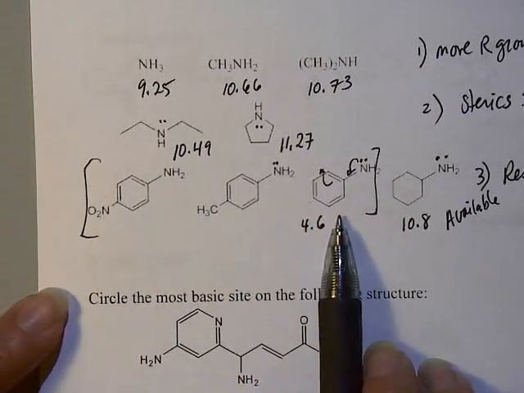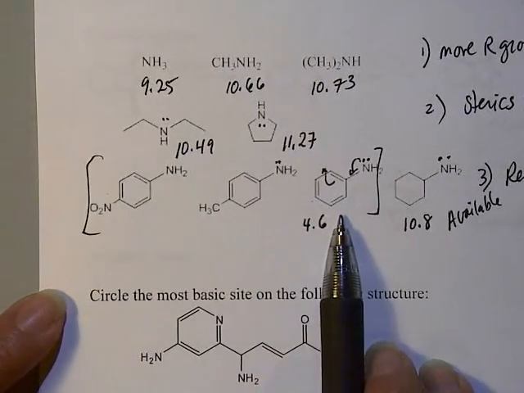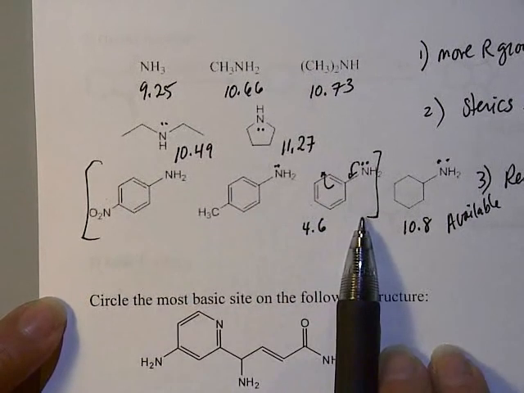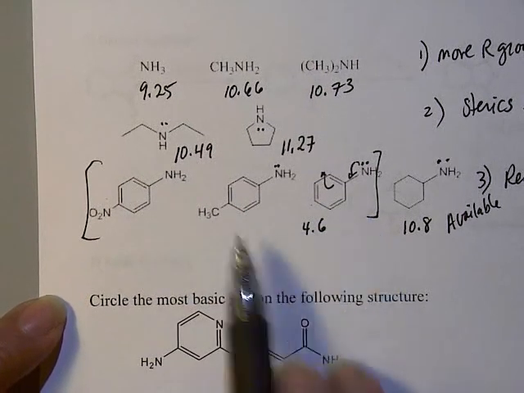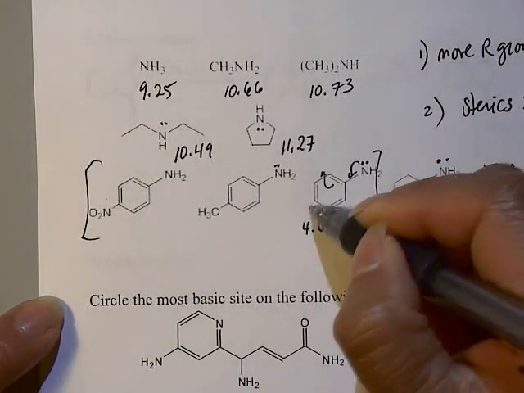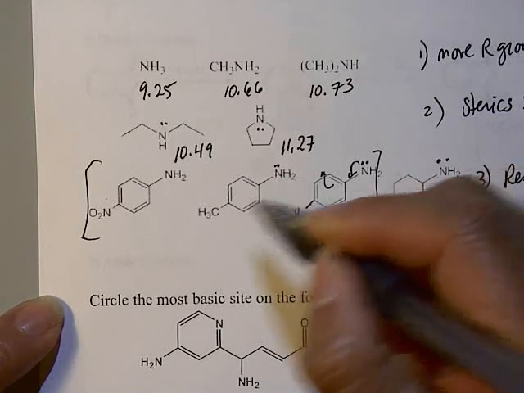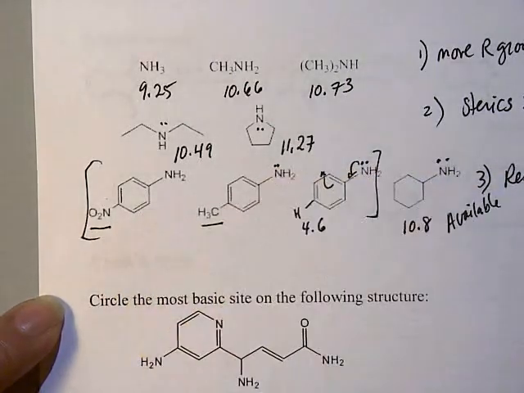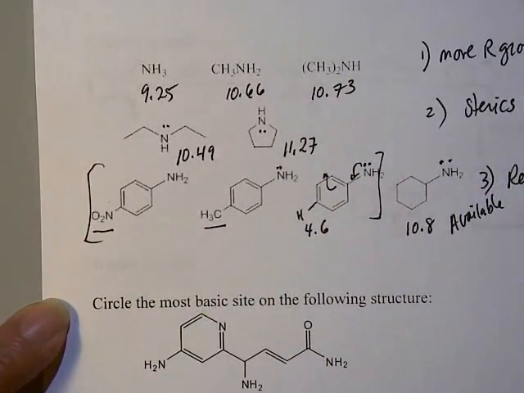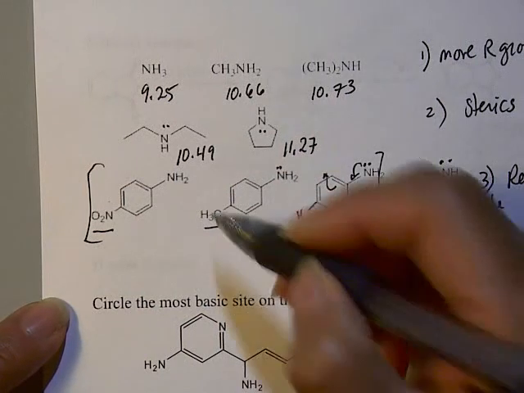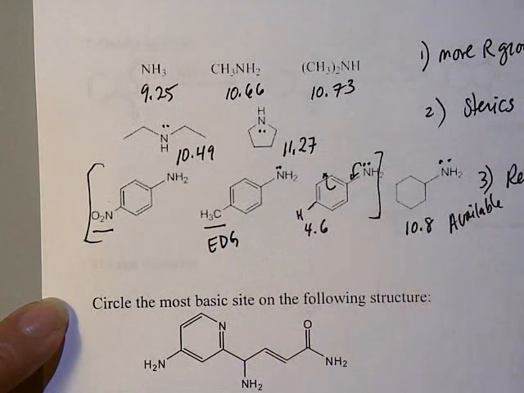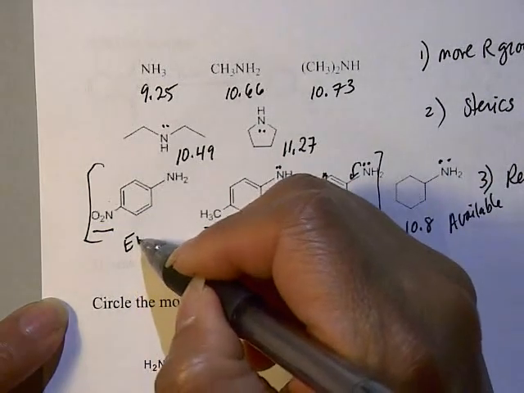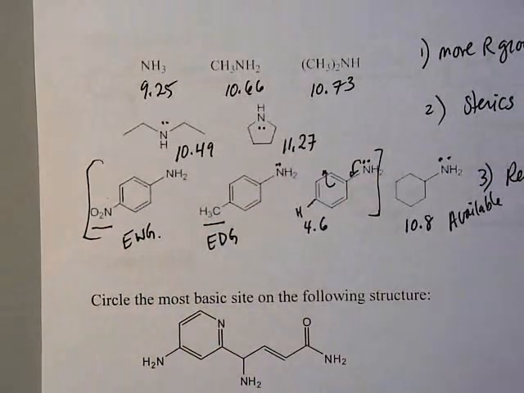All right. So all of these three, you should also be able to tell me which of the three are the most basic. Because you have nothing on here. So you're basically comparing hydrogen versus methyl group versus nitro group. And if you recall from your aromatic chemistry, remember this was an electron donating group and this was an electron withdrawing group. All right. So I'll let you think about that before we answer that on the next lecture.